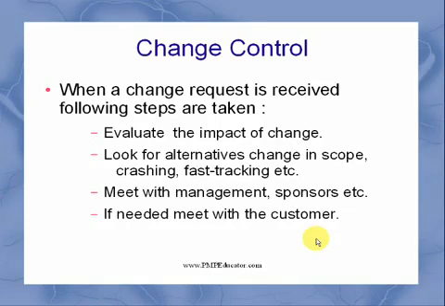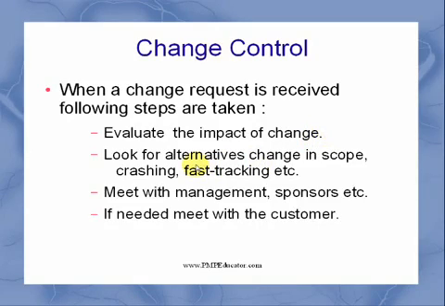A change control happens, or you have to work on your change control, whenever a change request is received. So whenever a change request is received, as a project manager, what you need to do is first evaluate the impact of change. You need to find whether the change is critical, what would be the scope, how much time it will take to incorporate the change, and what would be the cost.